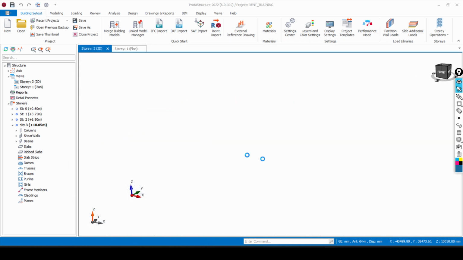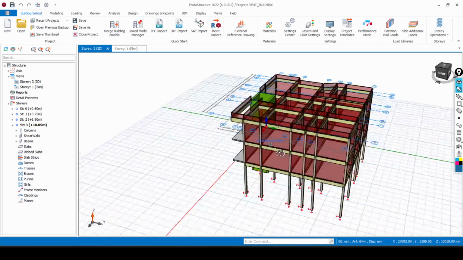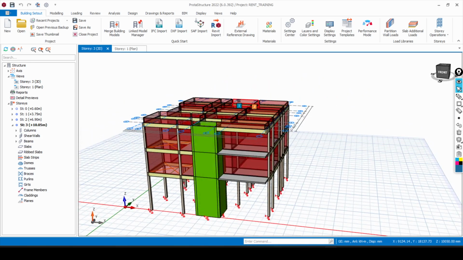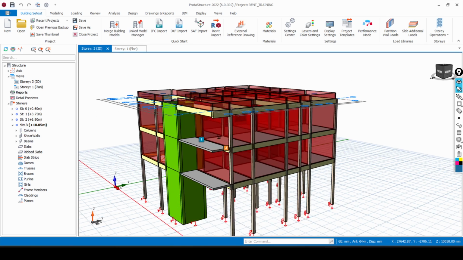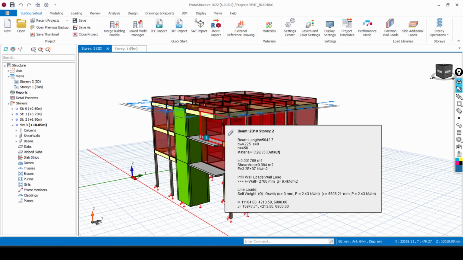So when you have done that, your structure is going to update just like so to what you have set it to. And also notice on your structure tree the different reference levels of different heights are just stated here, as shown in your structure tree. So having done that, let's jump straight into our analysis.